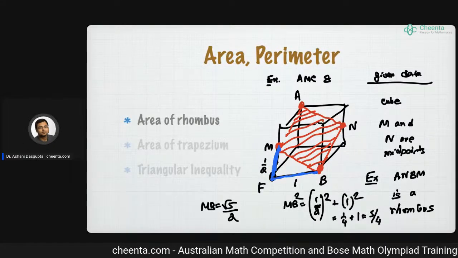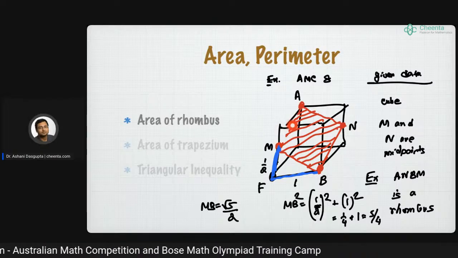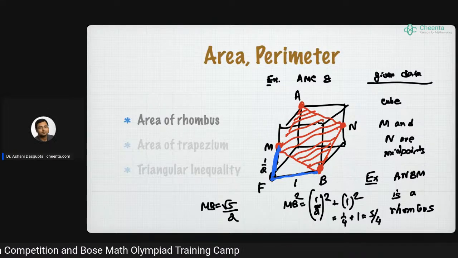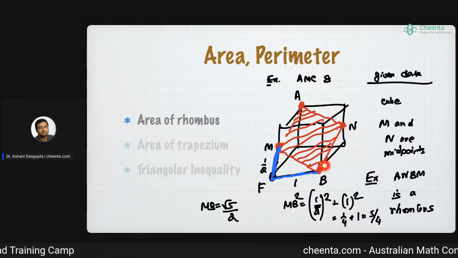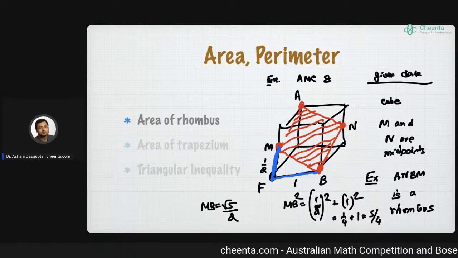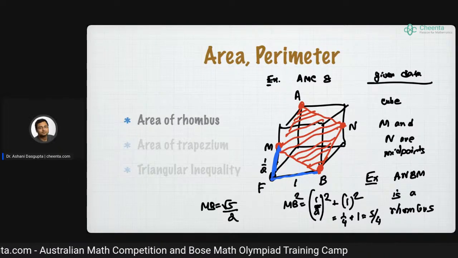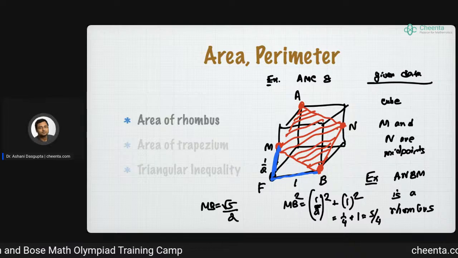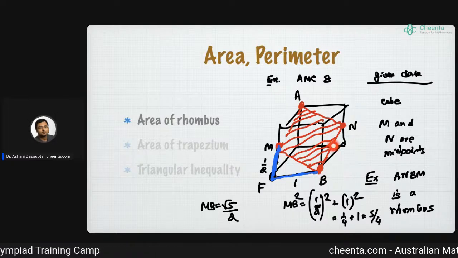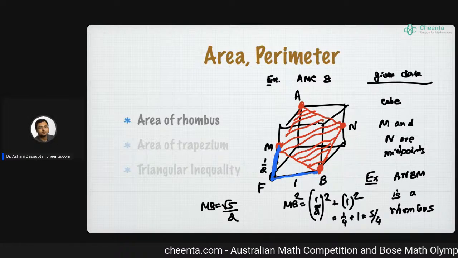In fact, this same construction will work for AM, because AM is a part of this particular triangle here. It will work for BN, because BN is a part of this particular triangle here. And it will work for AN, because AN is a part of this particular triangle here. It's a very nice problem. You are looking at right triangles everywhere, and the sides of the quadrilateral AMBN appear as the hypotenuse of these right triangles.